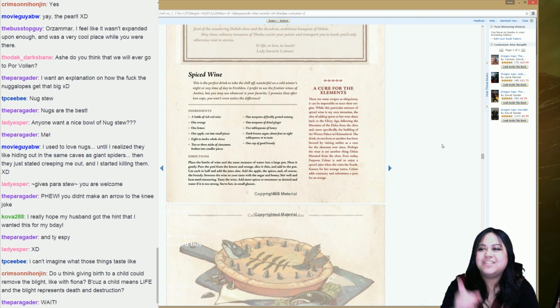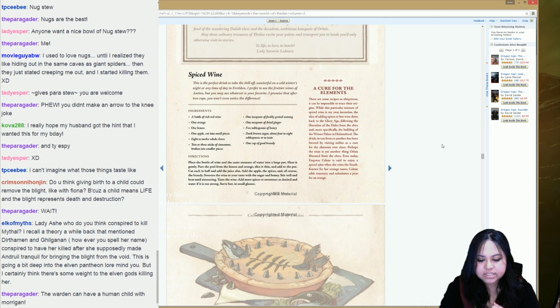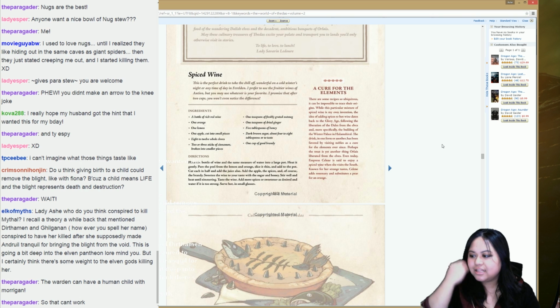See, the thing is, I'm not inclined to talk about it because I'm not confident enough to talk about it, because Alistair has dragon blood, right? And Alistair's kid, if you have the old god baby, has dragon blood. And it's just like, does that affect anything? Do you get what I'm saying? There can be some issues there. Now, that is true. The Warden can have a human child with Morrigan.